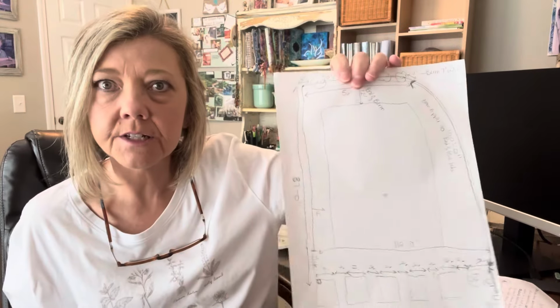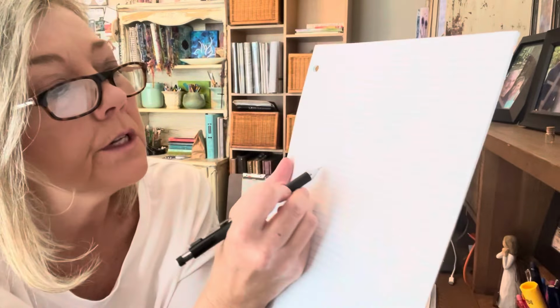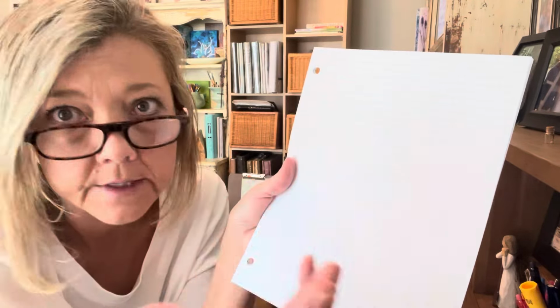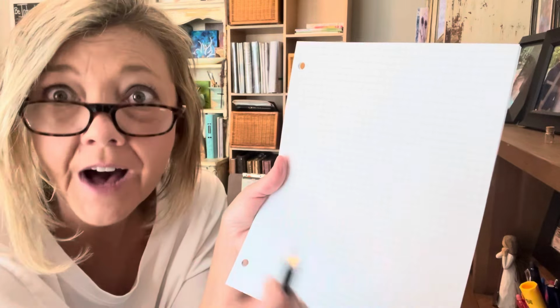Now what we're going to do is we're going to take these messy measurements that we just took outside of our garden space, and we're going to put them on graph paper and get it to scale on our base plan. Now that I have my eyes on, what I mean by to scale is if you take this graph paper and you say one square is going to equal 1 foot 0 inches, or you can say 1 square equals 2 foot or 1 square equals 5 foot.